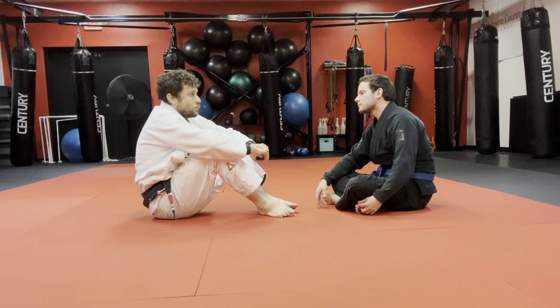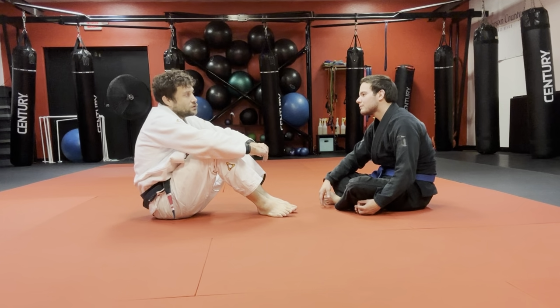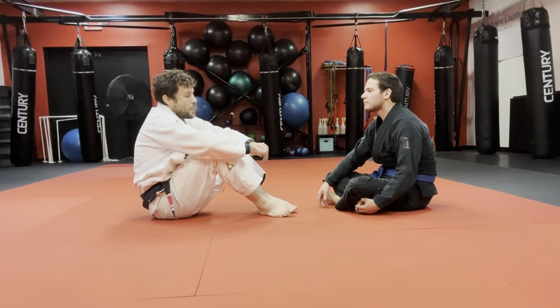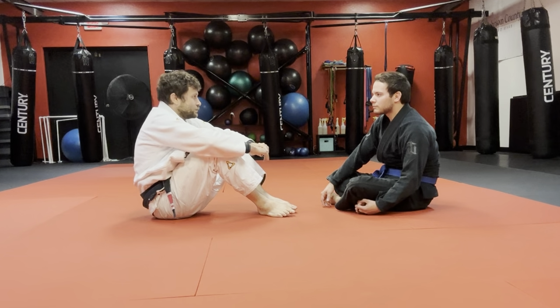Okay? And we mentioned, and it's hard really, but a lot of times the leverage is hard for the person that you're doing it to, like on the standing version of this. It makes them want to rotate belly down, but they really can't. When you stomp, stomp through, step through the guard.